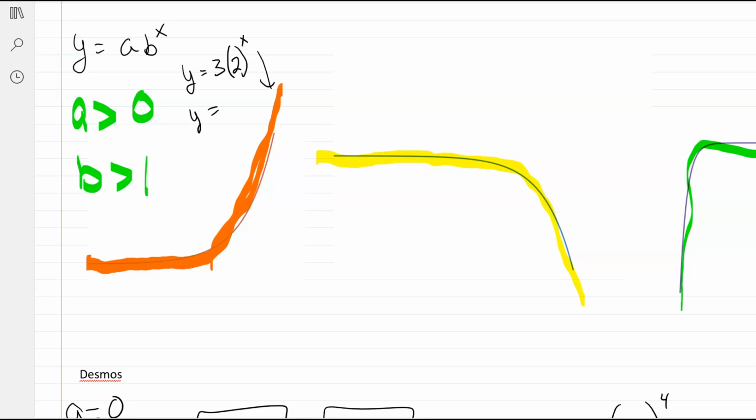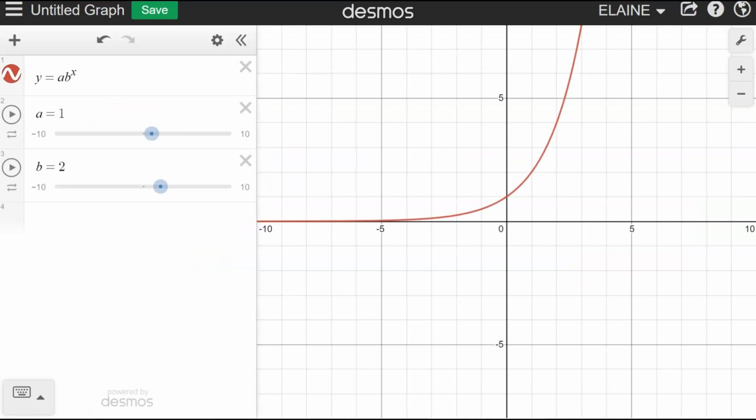And that's not the same thing as y to this x. That is not the same thing, because you're going to have to use exponents first and then multiply times 3. So you could have y equals 2 to the x. Anything like that is going to give you this function here. Okay, so let's look at the yellow function. Basically this function is y equals 2 to the x. A is 1, so it's almost like it's not really there. And then we have 2 as your b, and then so 2 to the x.